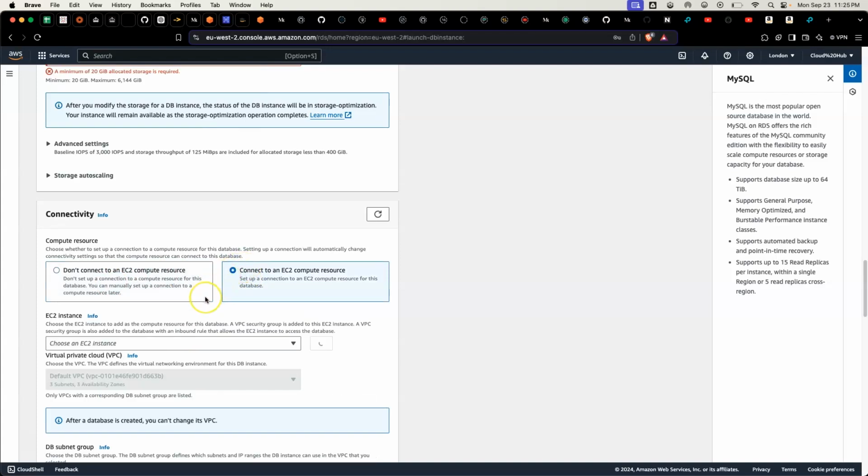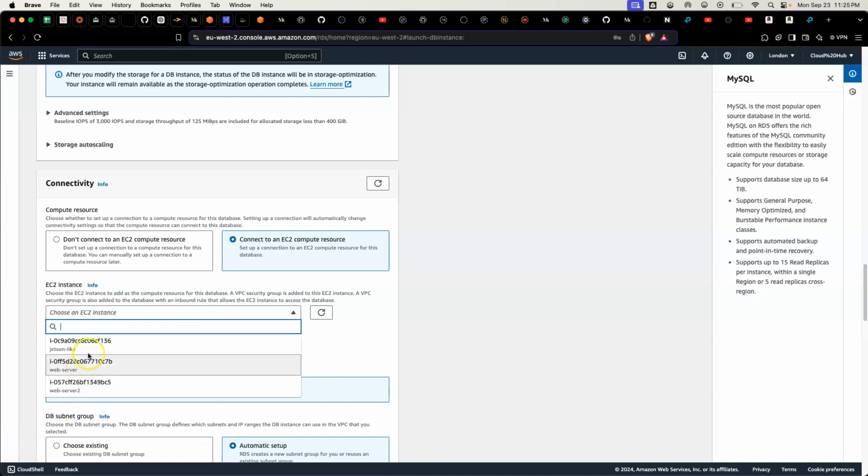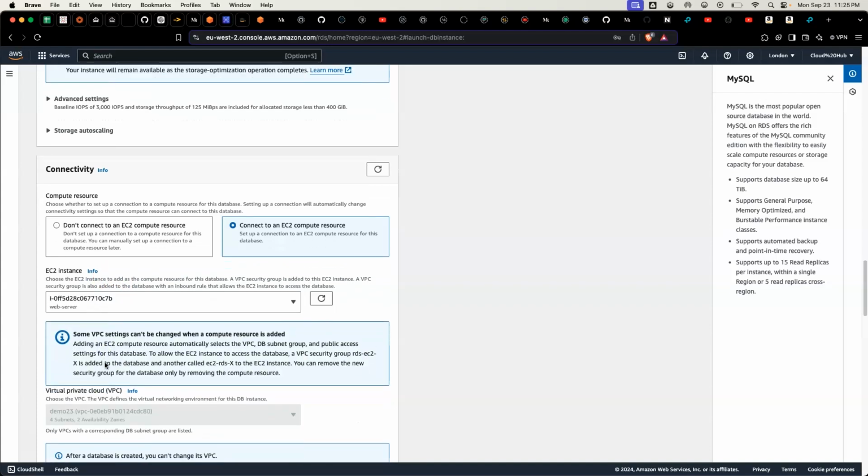Yes, we want to connect to the instance through either web server 1 or web server 2. So we'll do web server 1.